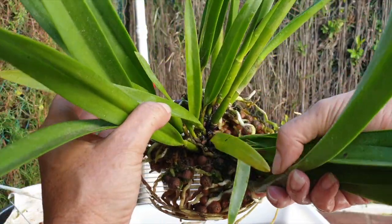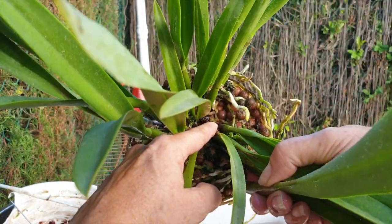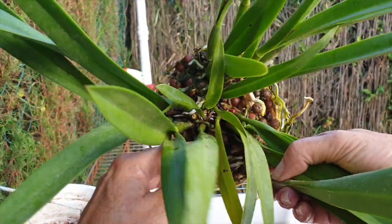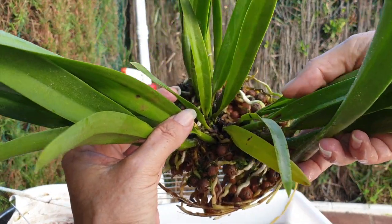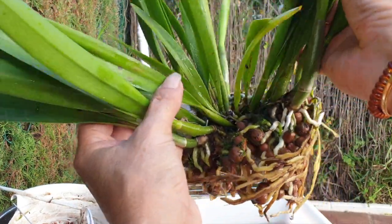And I could cut her right there in that part of the rhizome. There's a nice gap. And yeah, I'm still looking because I'm so uncertain.